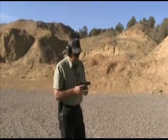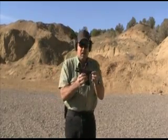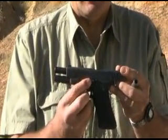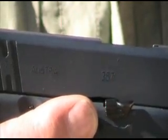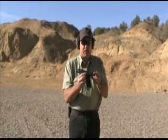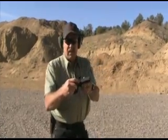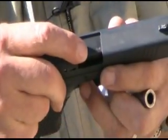So we're going to try, this Glock is a, I'm sorry, it's a Glock 31 in 357 SIG. So that would be the equivalent frame size and slide size as the 40 calibers, which would be the Glock 22. And when we close the slide here, you see that this is a 9x19 barrel. This barrel came out of a Glock 17.